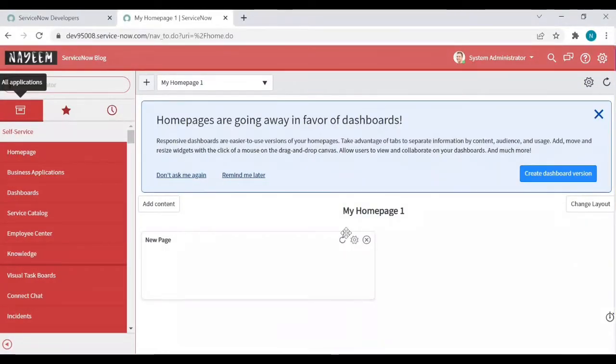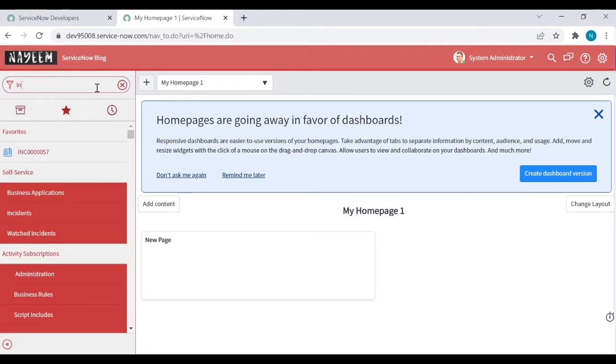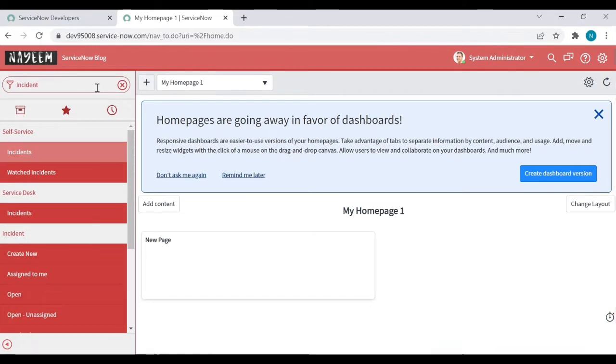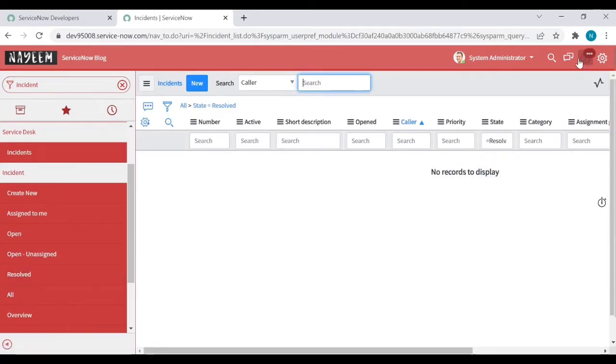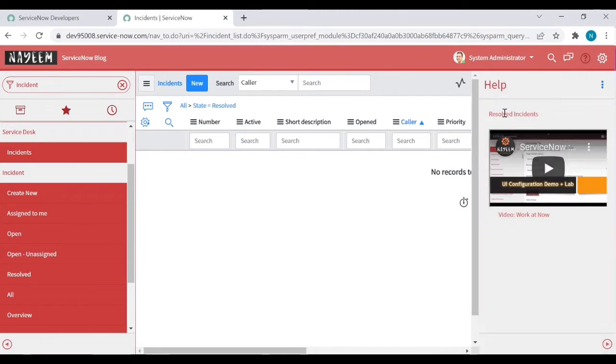First, let me show you how YouTube videos display in a help article. I have already added one in one of the help articles. Let me show that article. In the resolve instance, click on the help icon. So this is how the YouTube videos display in the help content.